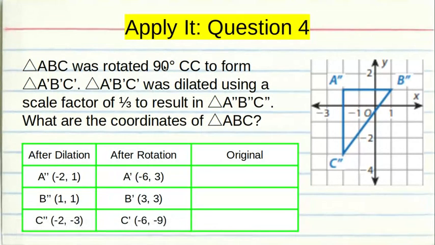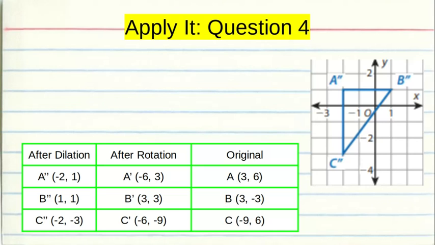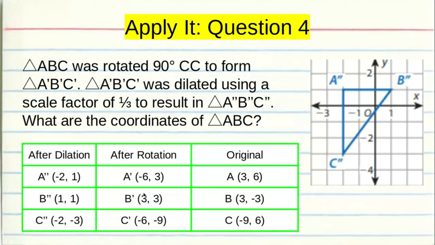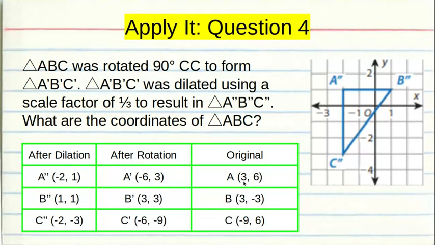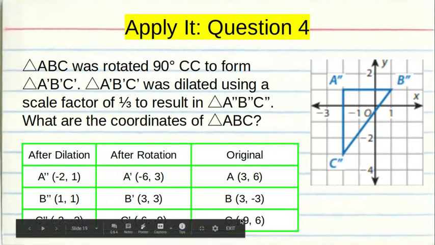From there, instead of doing a 90 degrees counterclockwise rotation, we need to do the opposite, which will be a 90 degrees clockwise rotation. When we do a 90 degrees clockwise rotation, you flip the order of your x and y values here, and you make what was originally your x value its opposite. So negative 6 is now positive 6, and 3 is now here. And you would do that for all of your points. And that would give you your original points here.